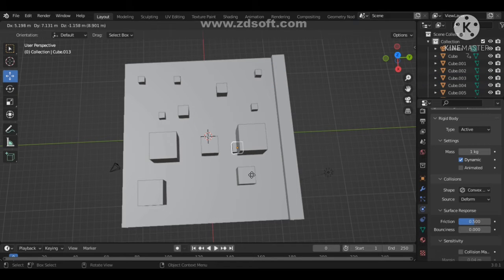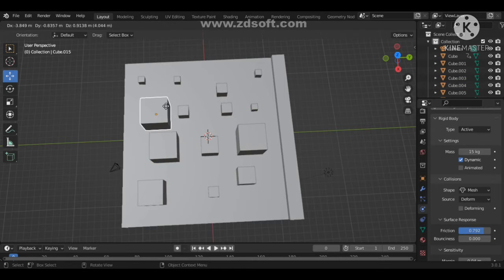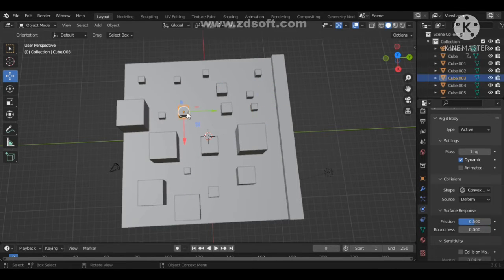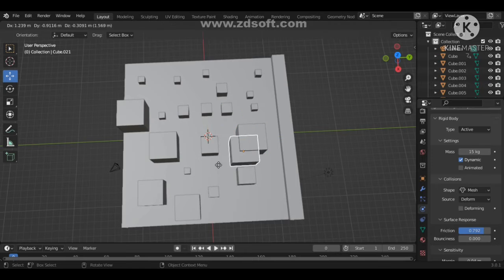When we duplicate something, the rigid body physics carries over, and when we change the colors, everything will change accordingly. We don't have to do anything extra for that. That's why we have added every cube differently.